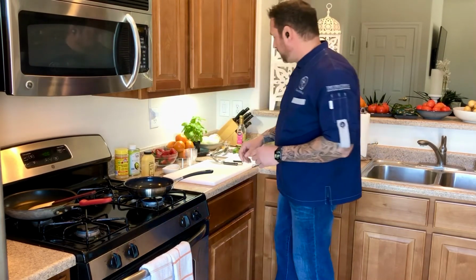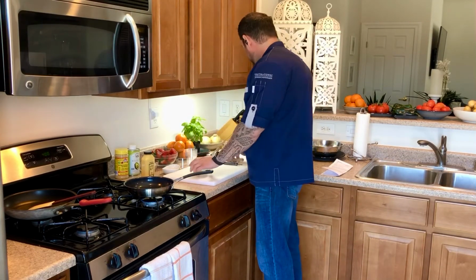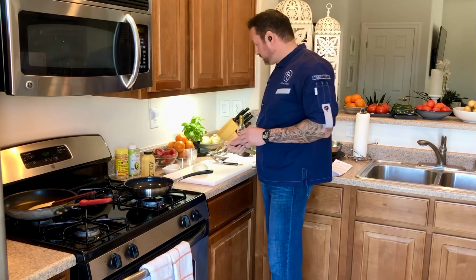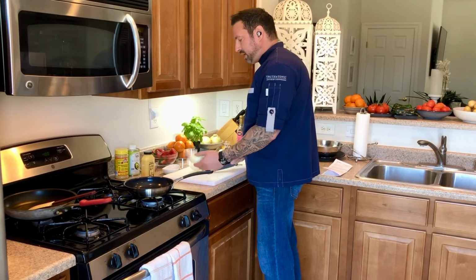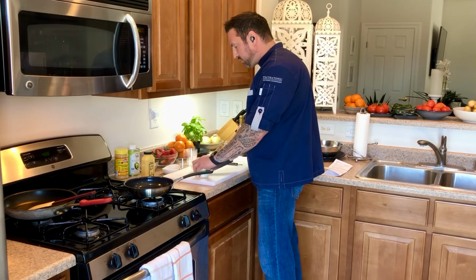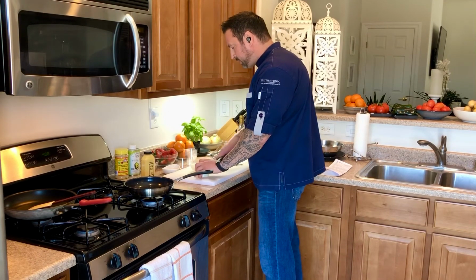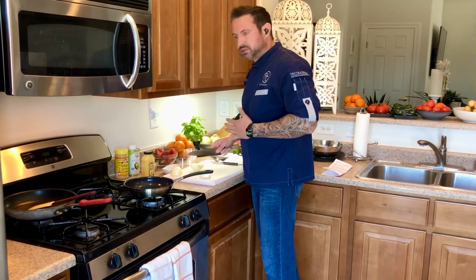So this one I'm going to make with some onions, which has great anti-inflammatory properties to it. And we're going to use some broccoli, and then on the side we're going to use a little kale and show a delicious way to present that. So with onions, I like to peel them, keep the root intact, and these are going to have great anti-inflammatory properties as well. So as we start to layer in all these different qualities of food and different things that are health benefits from, we'll really build up a very strong dish that's going to help our immune system, help fight off the diseases out there, the viruses.